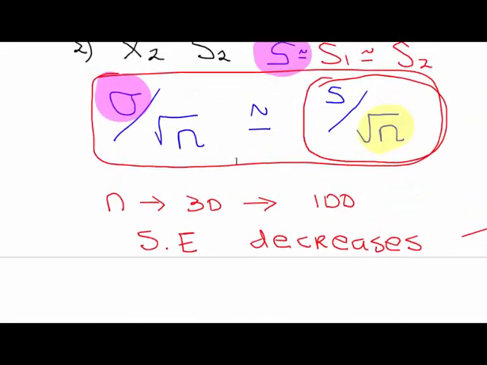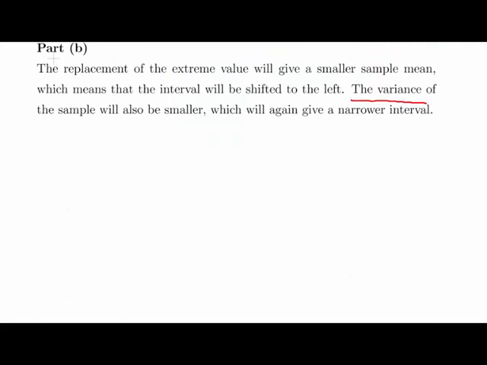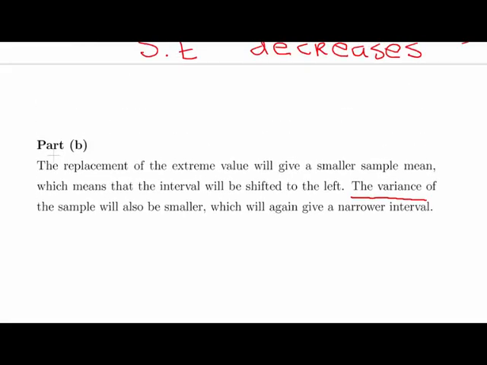Again, if S decreases, even though it's really just fairly slight in this instance, one outlier shouldn't make a huge difference, really. It could, but maybe not. But essentially what would happen is that if S squared decreases, that means S decreases, and that means this term also decreases. So that would also narrow it, okay? So that is the effect of removing an outlier. The mean would be reduced and the variance would be reduced, which means the sample standard error will be reduced. Okay, that's it.